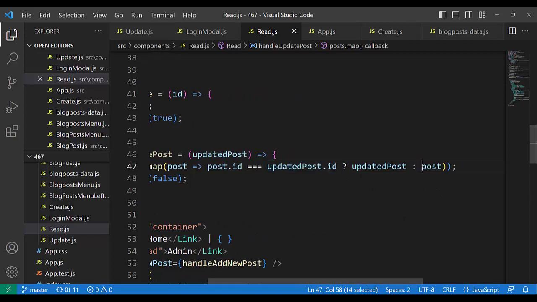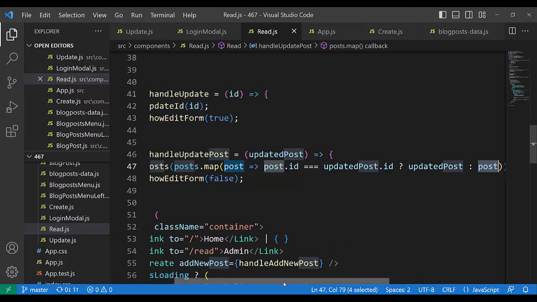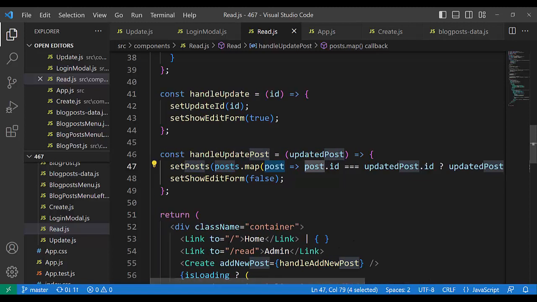All other posts will be the post like it was. Again, it is a ternary operator. Here it is. And the first expression of the ternary is the method map over the array post, the state post.